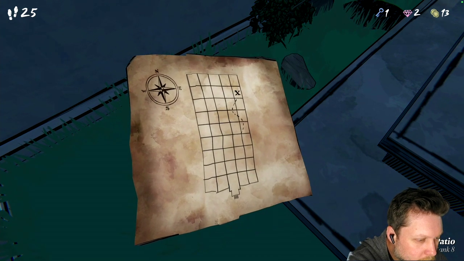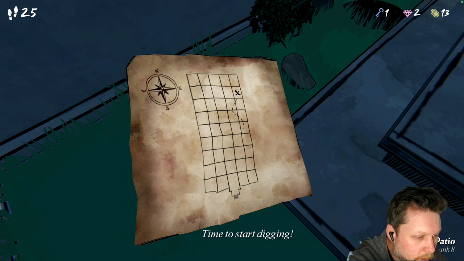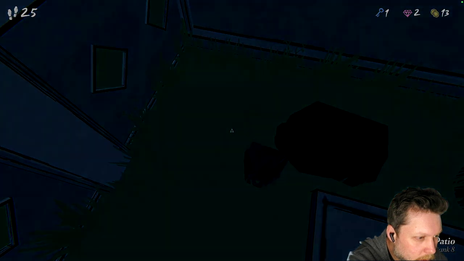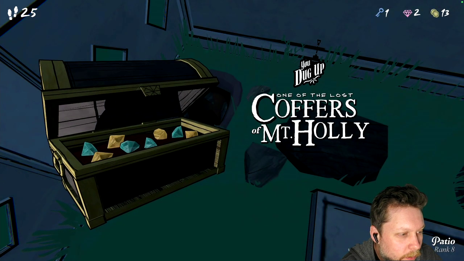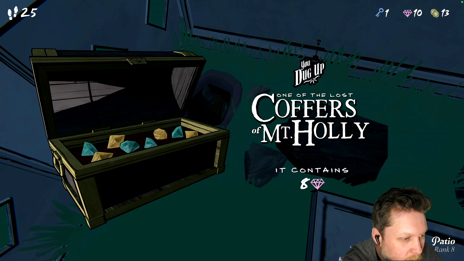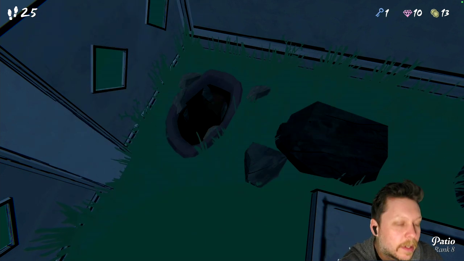It's this rock? This looks like the spot. Time to start digging. Whoa. What is the treasure going to be? Hope it's good. One of the lost coffers of Mount Holly. There's like 1,000 gems in it, and by 1,000 I mean 8. Holy crow.